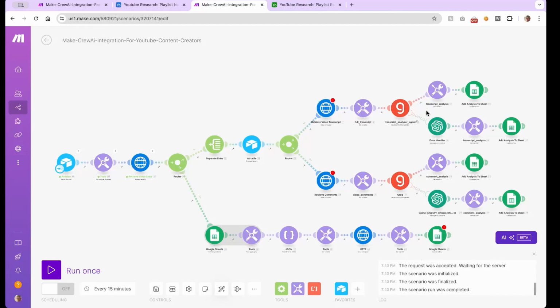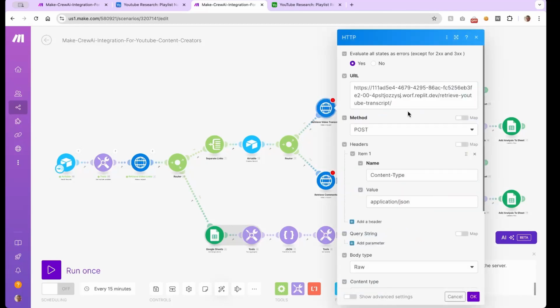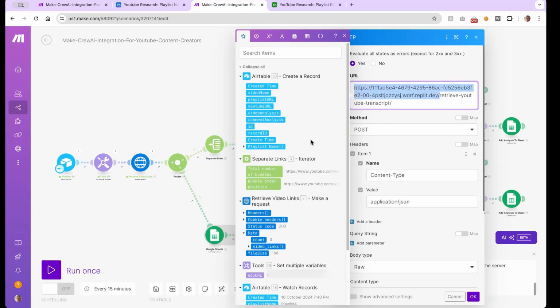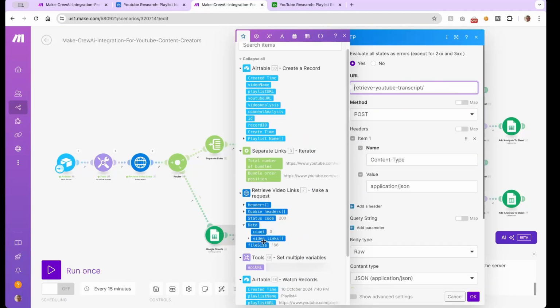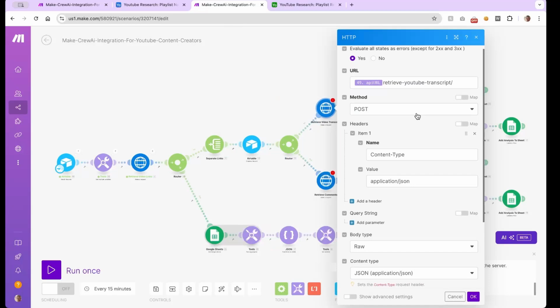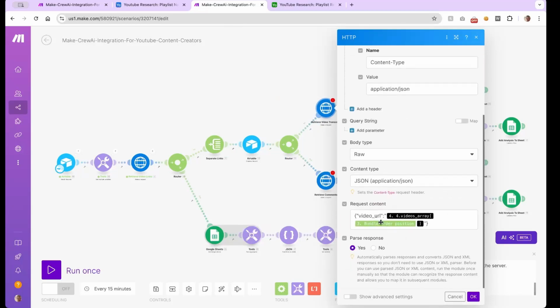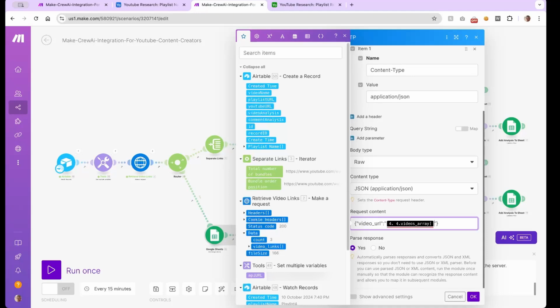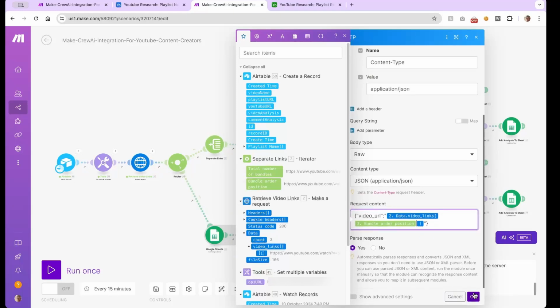Alright, we'll go across the top branch. We see we have a red dot there, so we need to fix it up. This time we want to delete that and add the API in. And then we also need to fix up this link here. It shouldn't be black, so it's going to be the video links. And in here we want the bundle order position again. That's it. We go OK.